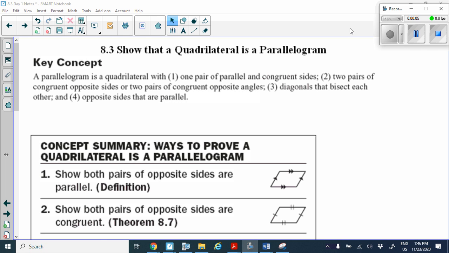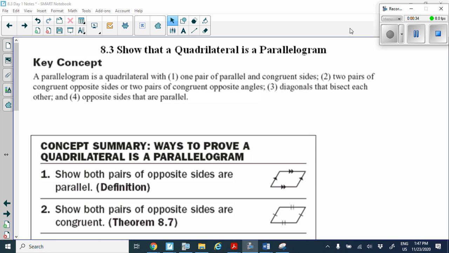We are now going to show that a quadrilateral is a parallelogram. So in our last section of 8.2, we actually reversed it. We actually said, hey, this quadrilateral is a parallelogram. Here are the properties of all of the parallelograms. In this case, we're going to reverse it. So we have the properties, and we're going to say, okay, using this property, is this a parallelogram? So we are now proving that a quadrilateral is a parallelogram.